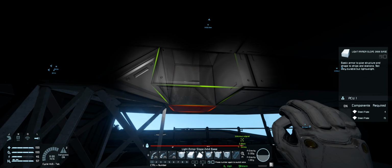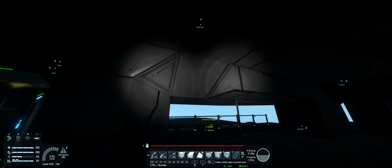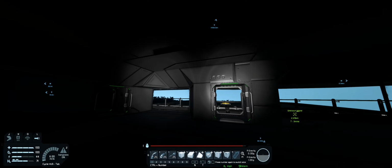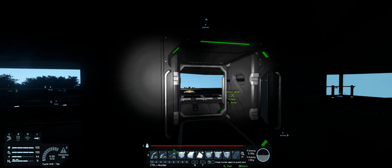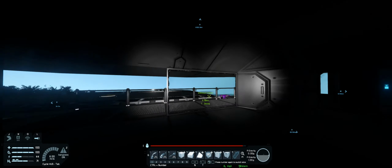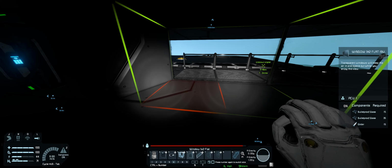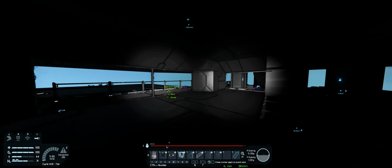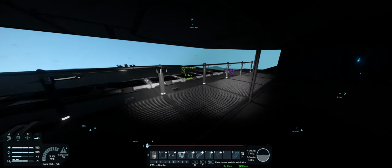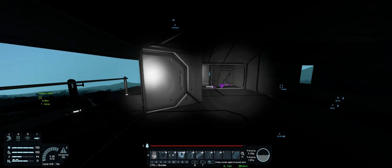I just want to see what this looks like. And we'll carry that slope all the way across. Yeah, I like it. It bulks up this doorway a little bit more. Makes it look like it's structural. Okay, let's get the window back in. Yeah, that's good. I can't do anything with this space anyway because the windows are here. So we're most likely going to be walking through here.